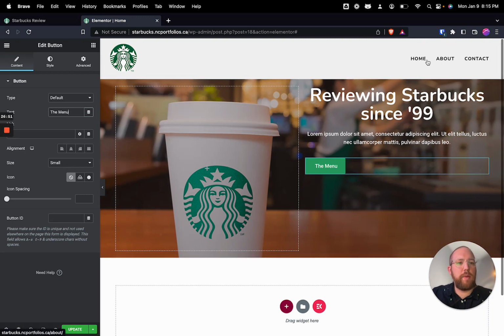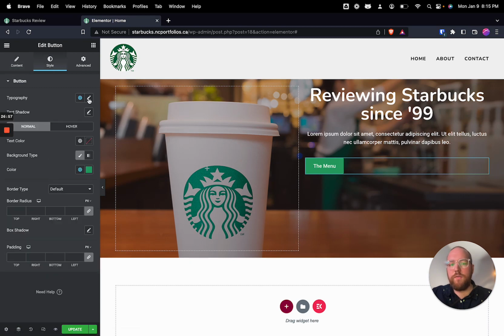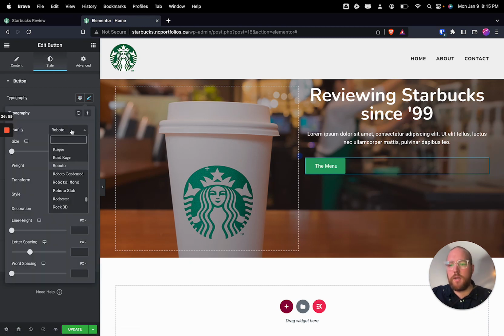I'm going to match the styling that I did up here because I actually really like the way we did that. So I'm going to go to Style and Typography, and I'm going to bring that font size down. Make sure we set the right font, Nunito. Bring my font size down to about 14. Ramp up my weight. Transform to uppercase. And we had a little bit of letter spacing going on. That's looking good. Yes, that's cool.